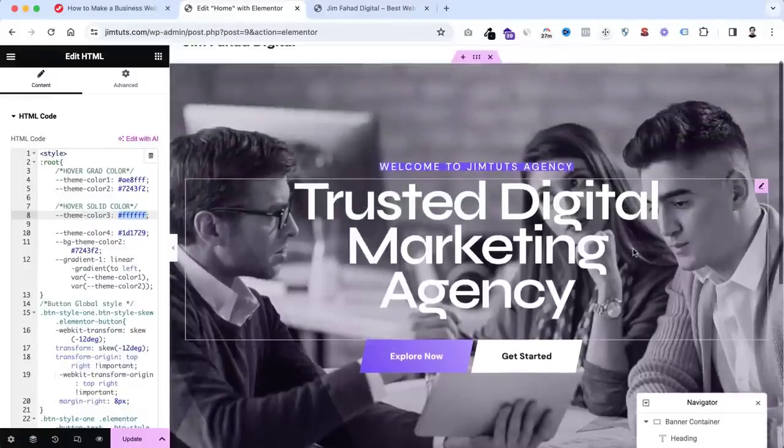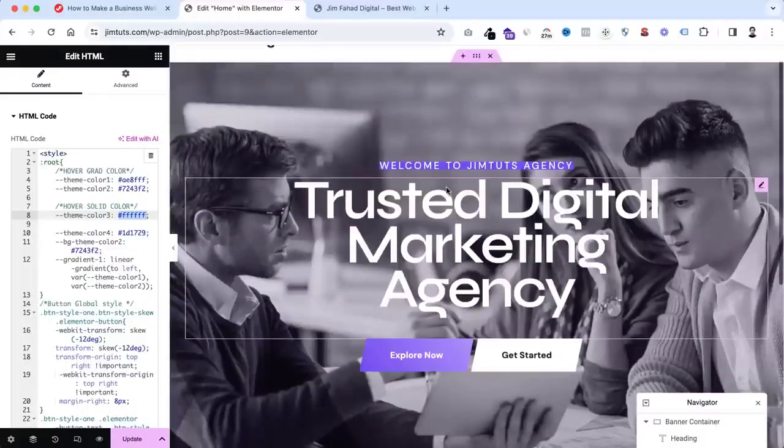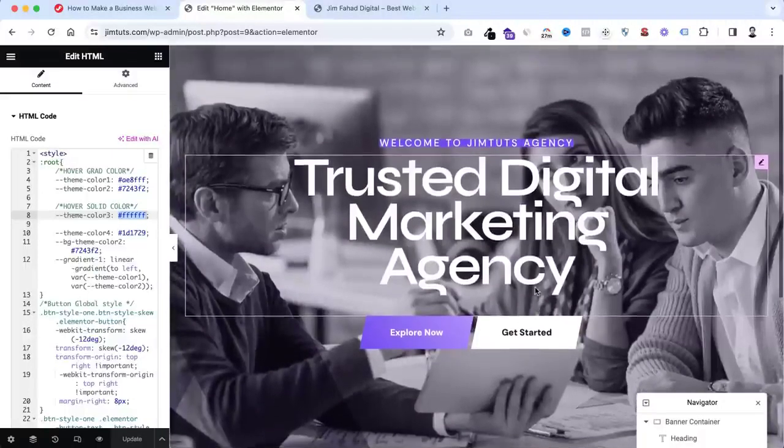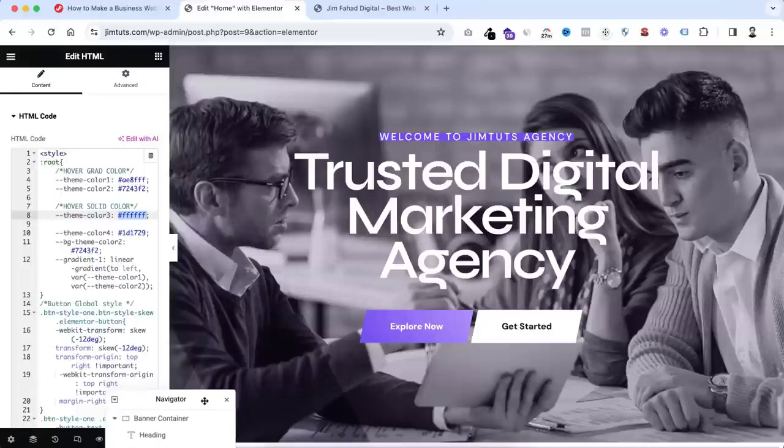By the way, another important thing, whenever you do any work, and if you don't want to lose your hard work, just make sure you have clicked on this update button to save your work. So I am now saving my work. And here the next important thing, we have already created the beautiful banner here. The next important thing is to make it responsive for other devices like tablet and mobile, because nowadays, you know, more than 70% of users come from different devices, mostly from mobile devices, of course. And now let's see how you can make anything responsive for mobile devices.